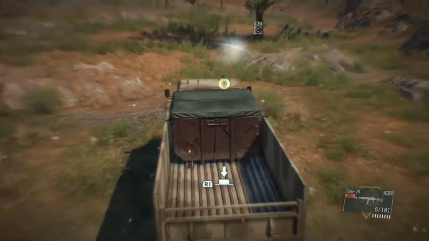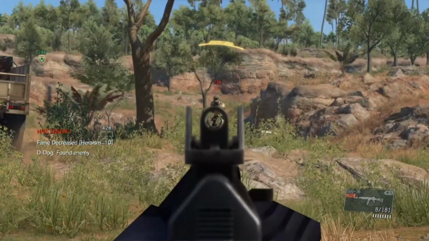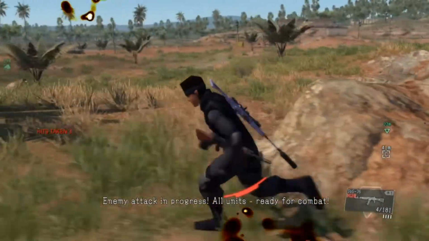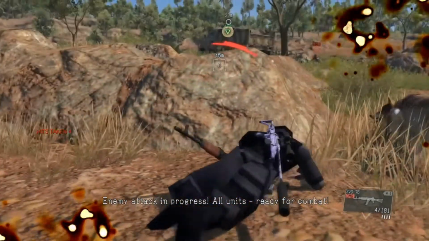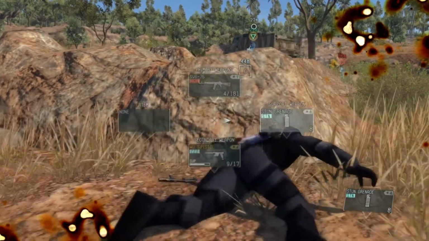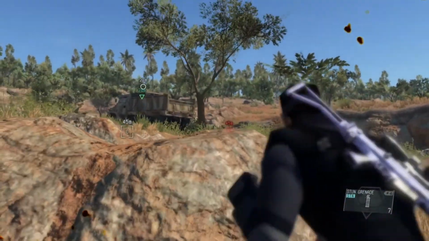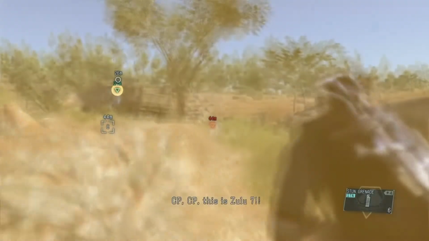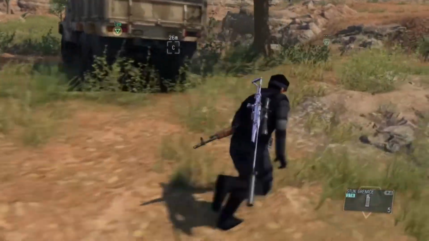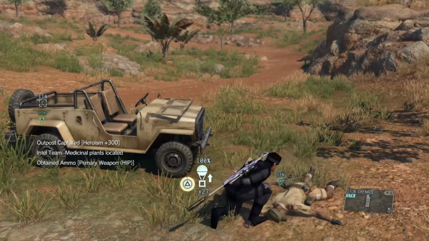Alrighty, on to the last little bit of task here. And I don't want to hurt this guy, I'll just stun him and send him back to base. And that should clear the camp.